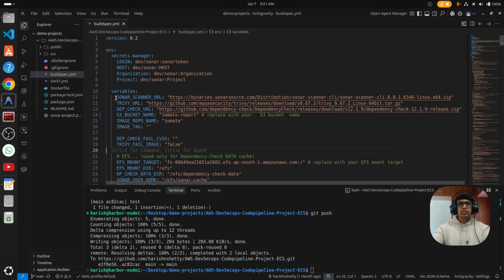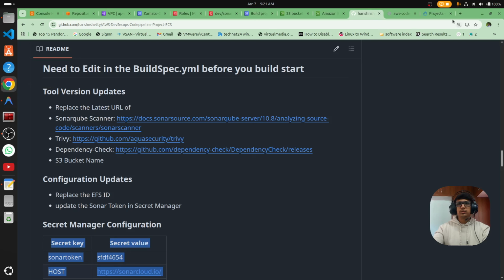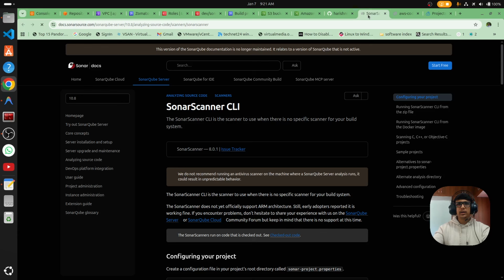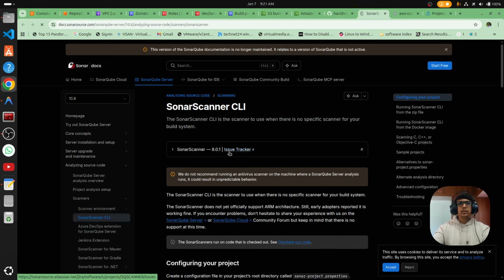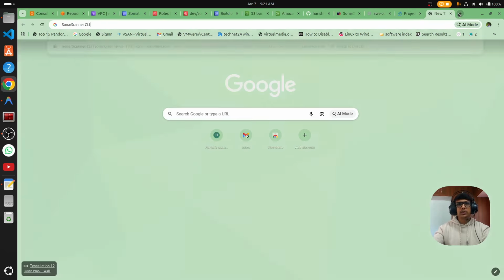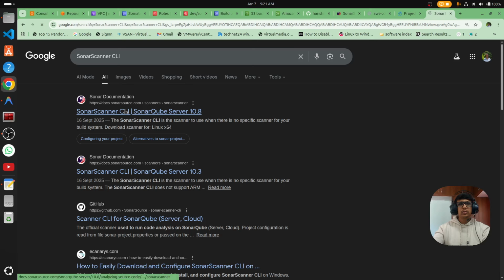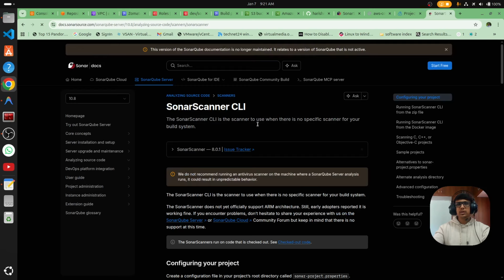So for the Sonar Scanner URL, we are using the Sonar Scanner CLI. For that, I gave the link here. You can also go there by clicking here. Otherwise, you have to Google it. You will get the same result.